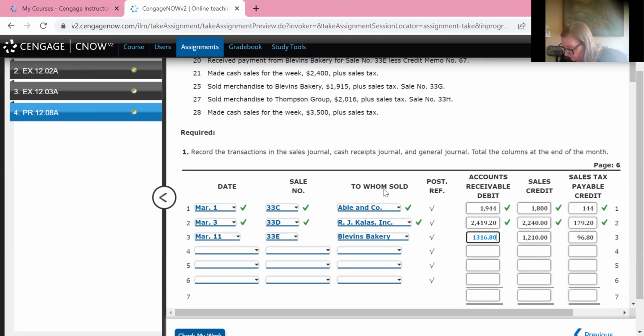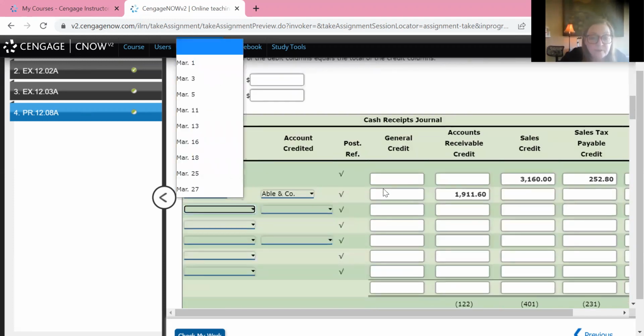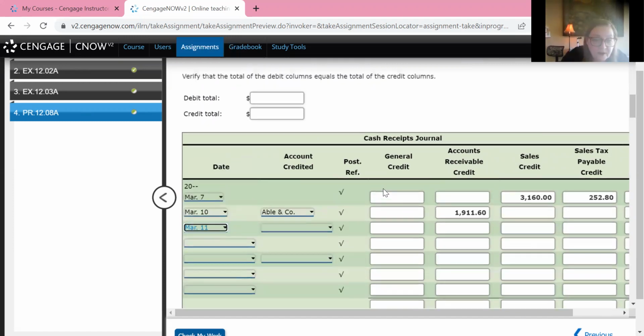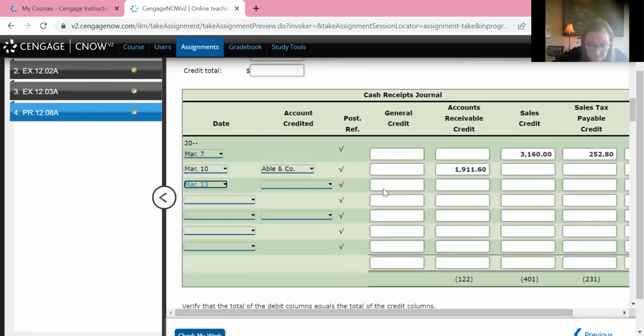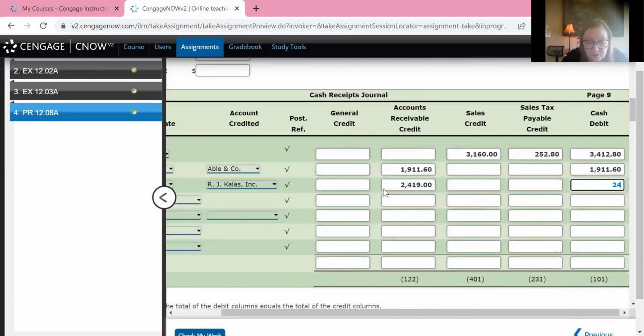Then on the 13th, we received payment. So we're going to cash receipts journal. Look at that. I picked the wrong date again. My finger touched the wrong one. Sorry. You should use your mouse. Totally not doing that, but it's really smart. And this was on the 13th. So this was cash payment from Callis. And so it was for the total that he owed us. Oh, let's put Callis' name in there. 24.19. And that's the amount of cash we got too. Okay, so far so good.